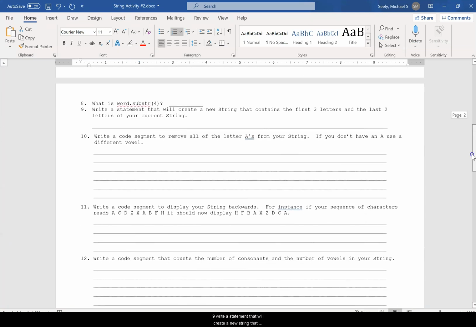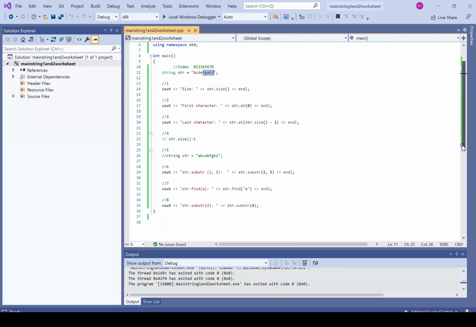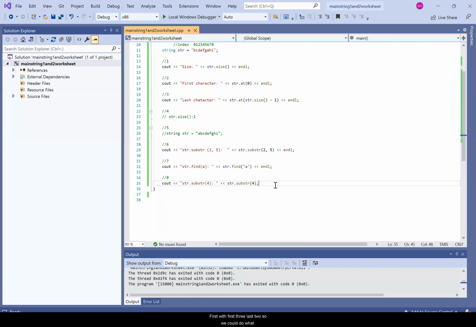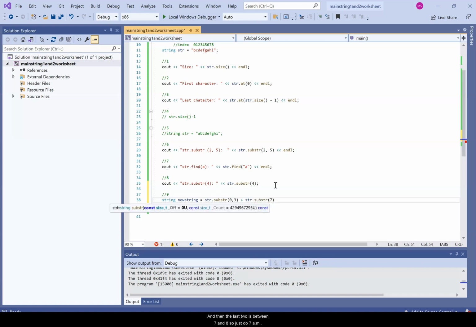Okay, 9. Write a statement that will create a new string that contains the first 3 letters and the last 2 letters. So first 3, last 2. I'll say new string equals str.substring 0 for the first 3, and then plus str.substring, and the last 2 is position 7 and 8.